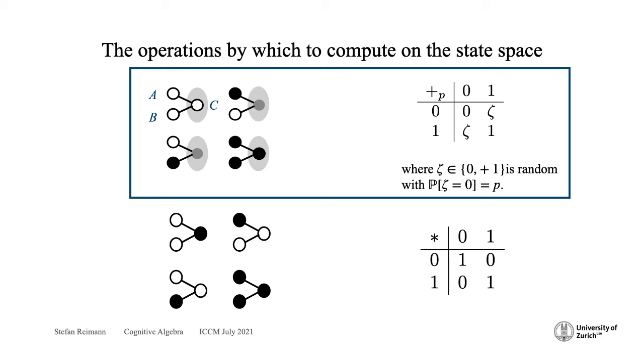See the upper part of the figure. Assume the two neurons A and B converge on a third one, C. If A and B are both inactive, displayed by empty circles in the picture, C will be inactive. If both are active, displayed by solid circles, C will be active as well. If only one is active, it depends on the threshold whether C will be active or not. The higher that threshold P is, the smaller is the probability that C is active. Both operations are formally defined in the right tables.